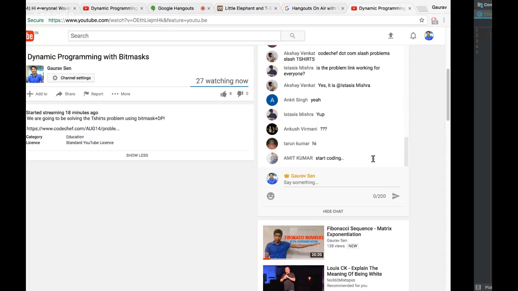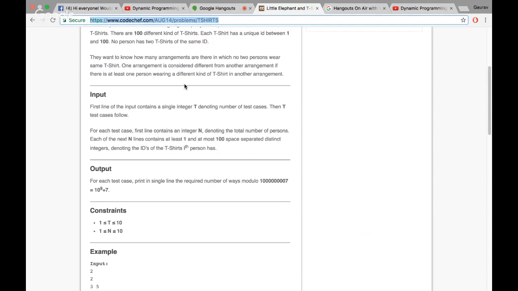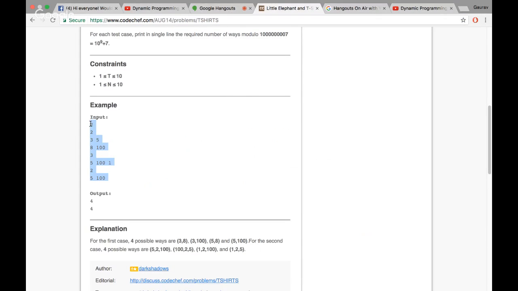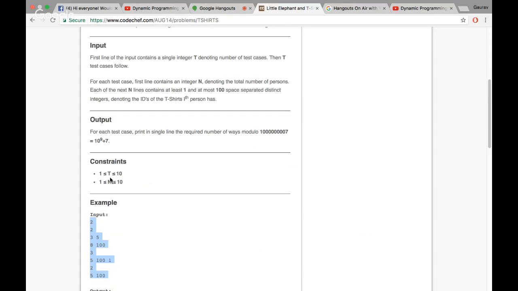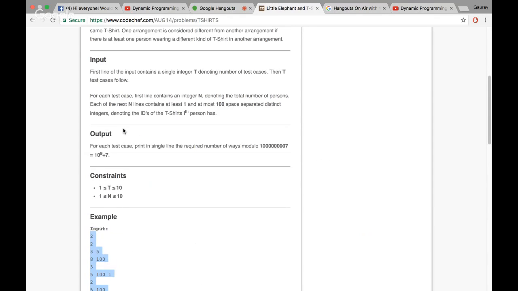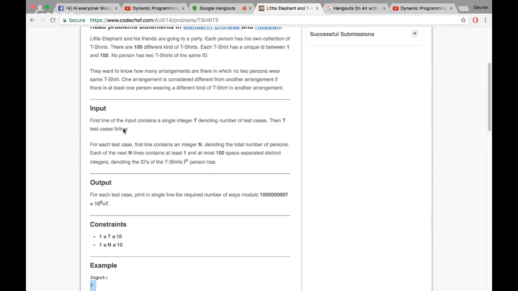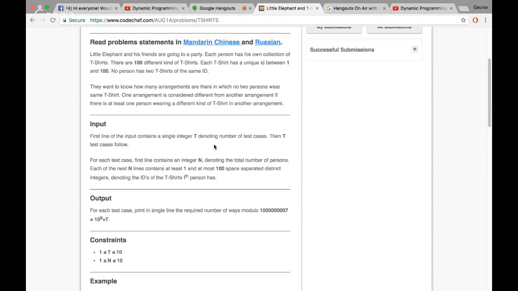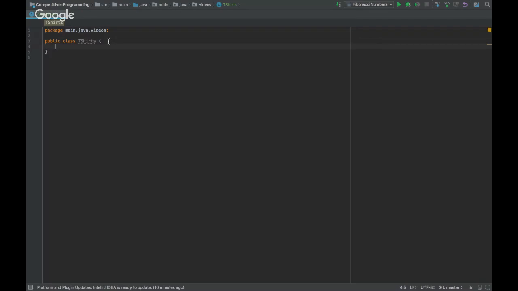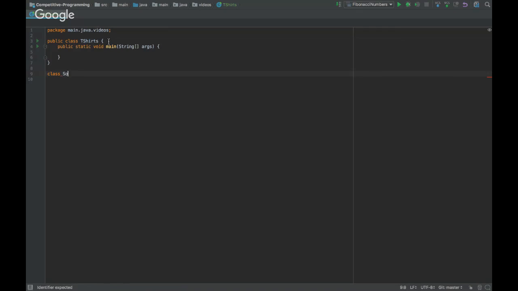So fine. You know what I'm going to do? I'm just going to take the input, and that's going to help me understand what's happening. So there are a number of test cases and n, which is given to us. Anything else? Yeah, it's clearly written here. Number of test cases. So fine, there's some standard stuff we need to do. And I'm going to show off a little bit about how fast I can type, or rather I'm going to actually embarrass myself. But here's another thing that I need, a solver class. It's going to actually solve my problem.